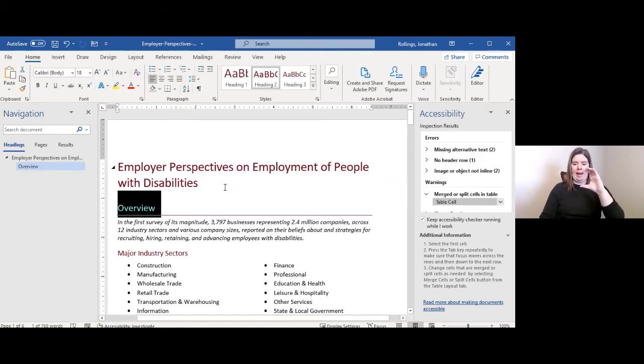So it's always a good idea to add the headings in there and to make sure that they are intuitive and in the order that you intend them to be read. So that would mean things like not skipping a heading level, for example. You can go to heading level 1. The next time you see a heading, you'd expect it to either be a heading level 1 for a completely new section of the document, or a heading level 2, which would be a new section, falling under heading level 1.